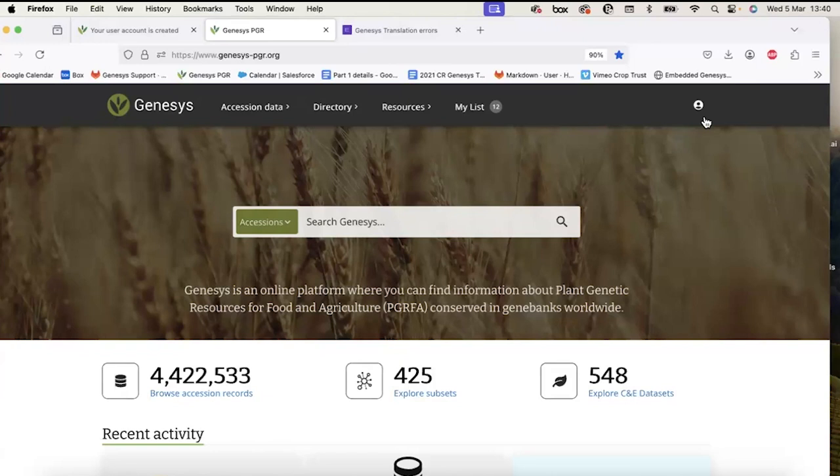The role of Genesis and the material request is just to connect you as a breeder or researcher, private or not, with the gene banks. We are just a connector, a centralized place where you can request material from many different gene banks at the same time without having to go through 500 different websites. But that's where our role ends. And we're going to go into detail later in this webinar.